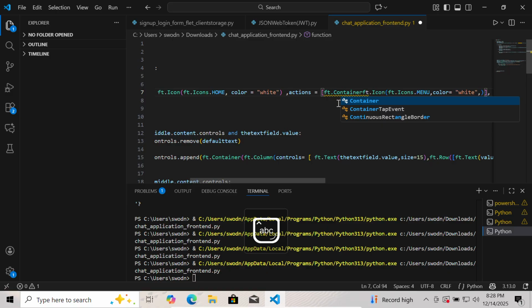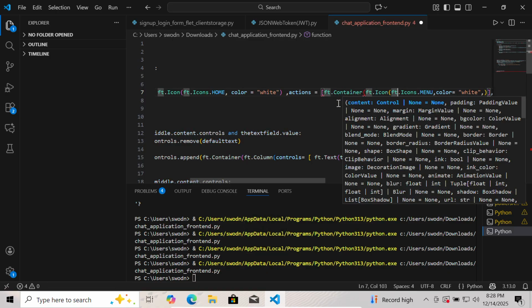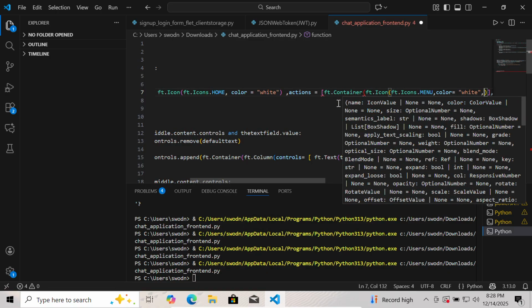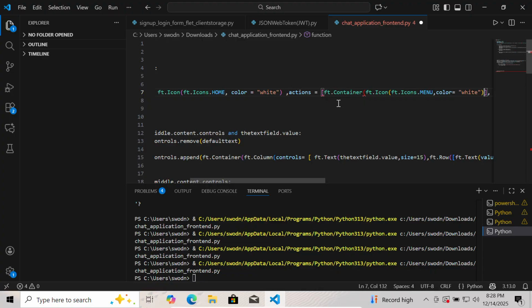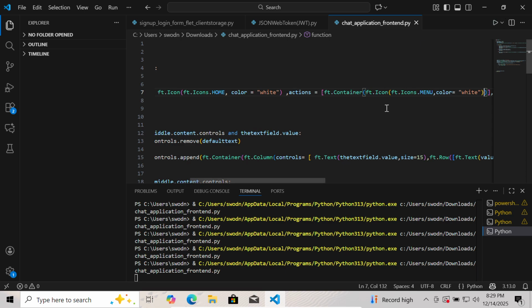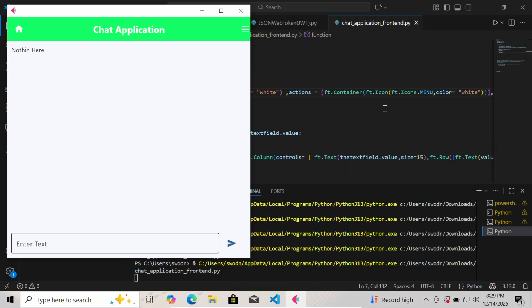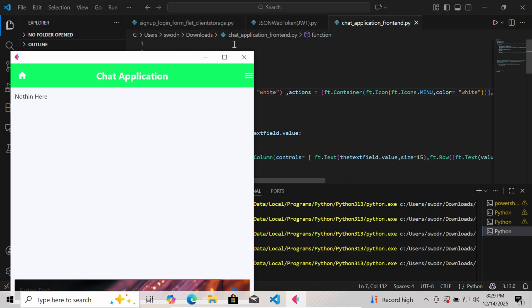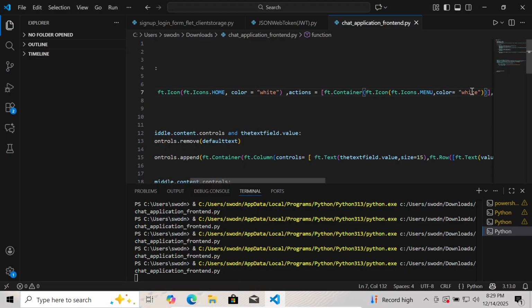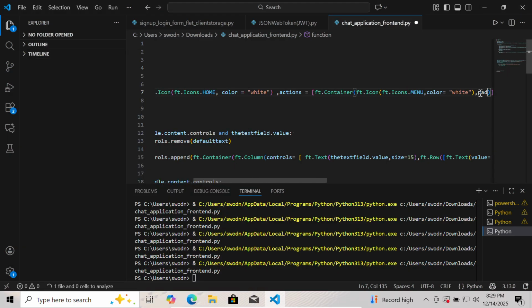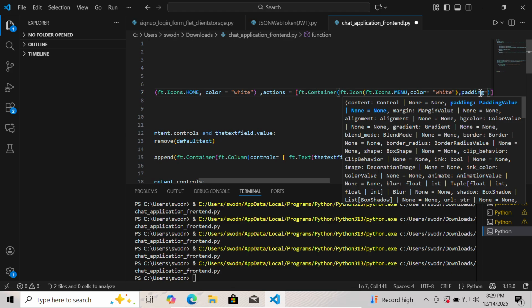ft.Container. Alright. Where is the icon ending? It's ending over here. Yeah. The icon under here, and then we have the container. I just need to add some... Wait, let me see. Maybe there's some space now. I just added container, right? So the container must have added some extra space as well. It actually didn't do that. So let me just add the padding, I guess. 10 is going to be enough.